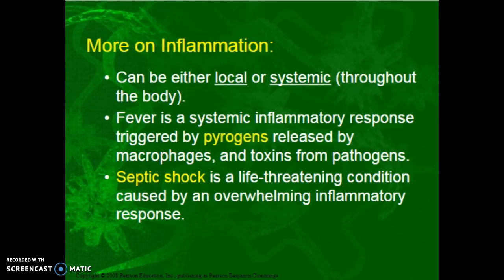A systemic inflammatory response is a real bad deal. Fevers are an example of a systemic inflammatory response triggered by pyrogens, which are released by macrophages and toxins from the pathogens. So, like I said, we're going to get to macrophages later in the lecture. Septic shock is another overwhelming inflammatory response that's systemic. Might be one that you've heard of before.